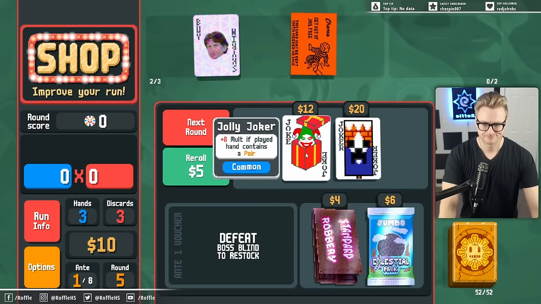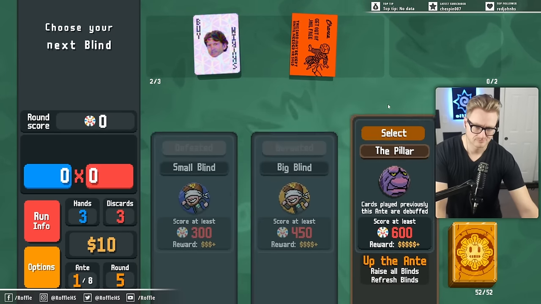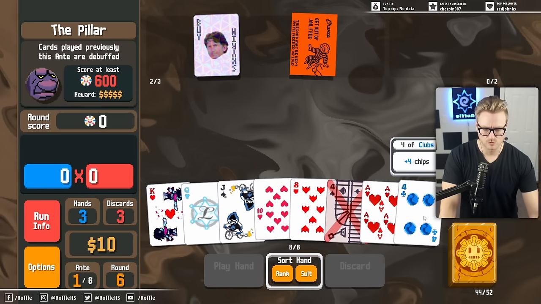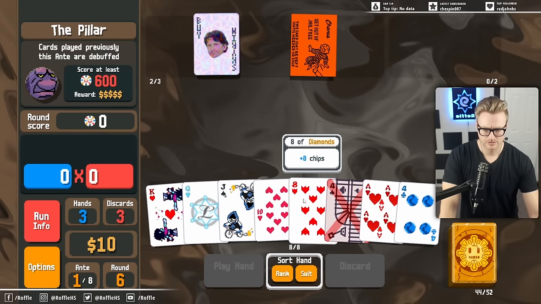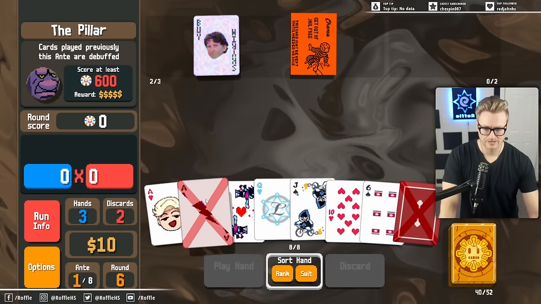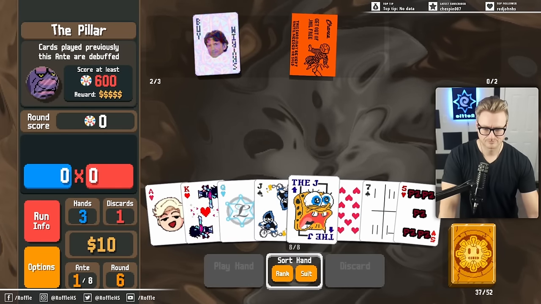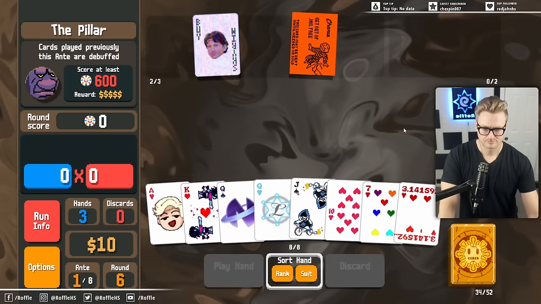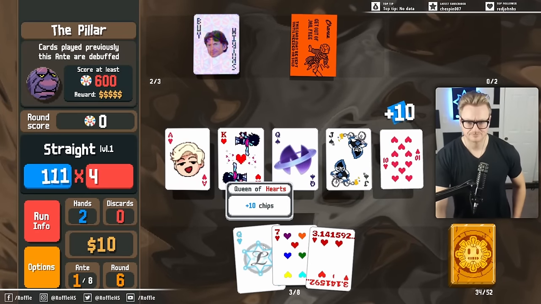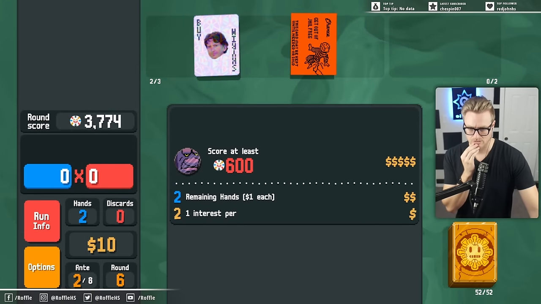$20. $12. Things are getting expensive. So again, I think I would like an Econ Joker. 4, 4, 4. We've also just got 10, jack, queen, like ace or nine are both Odd Todd cards. Okay, we're relatively strong going into ante 2 now.